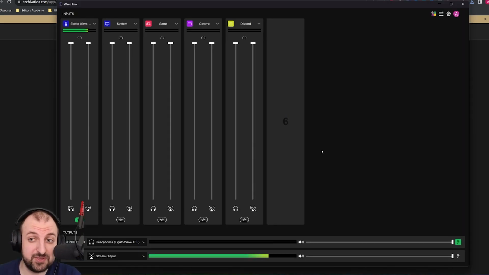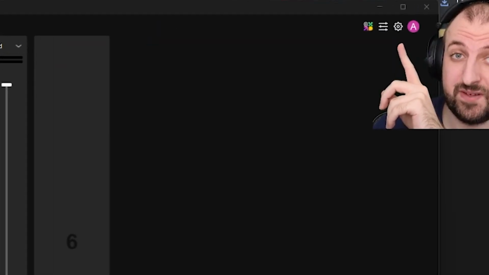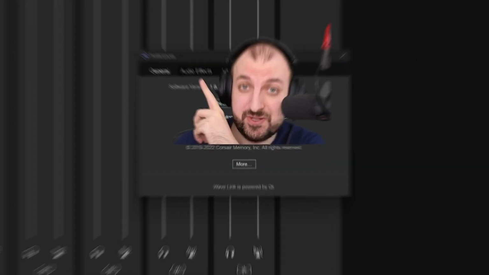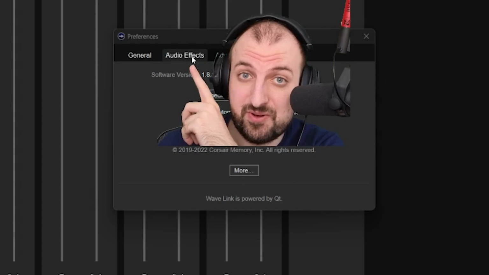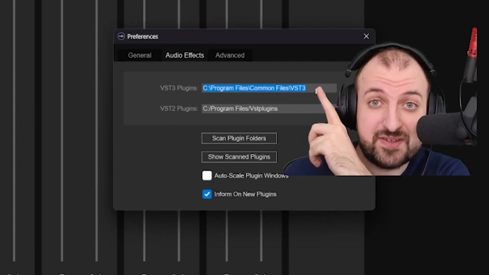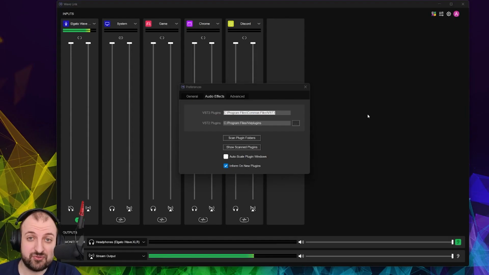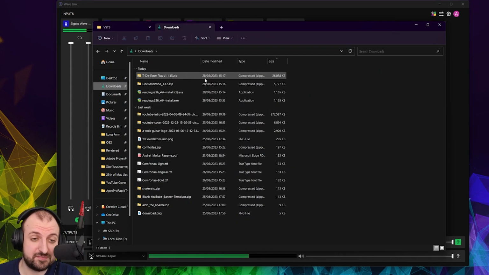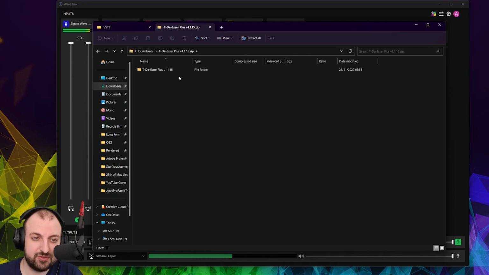Now, what are you going to do with those zip files? You're gonna open your Wavelink software back up, and you want to click on the settings here. Once this window pops up, you want to go to audio effect. And I want you to copy this VST free plugins path. Just double click and it will highlight it. Control C to copy it, or right click and copy. Now you want to open your file explorer, and where you have the address, you want to paste this. Now also open your download folder. Use 7-zip or WinRAR. I have links down below to open the files.